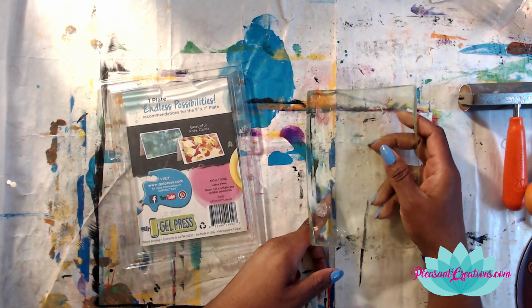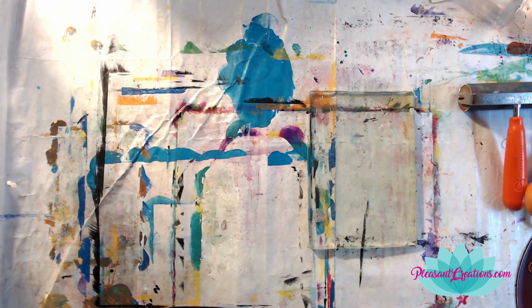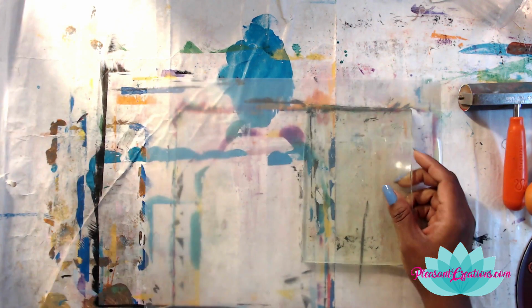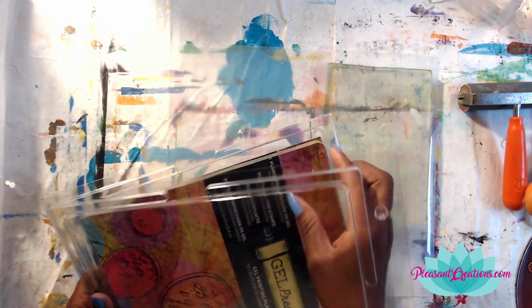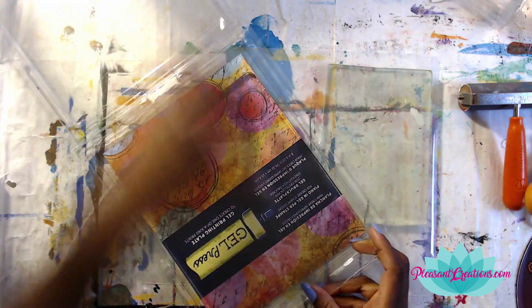So I was gonna put my gel print. Well, I did put my gel press down on this paper, and I kind of knew it was going to pick up some of those old bits that were on that paper. So what I did was I got out some cutting mats because I always keep some of these really cheapo depot cutting mats that I got from the dollar store. You get two of them for $1, so they're 50 cents a piece. And these were perfect for this job.